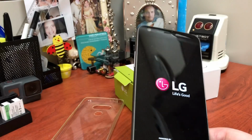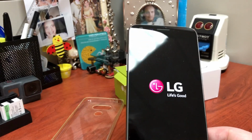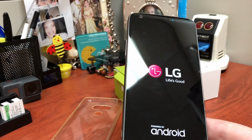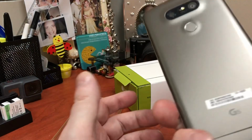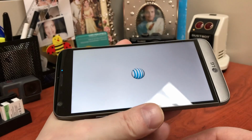Now the phone in itself, did I turn it on? The specs of the phone were a 5.3 Full HD Plus screen. I think the screen is excellent, LCD. It was a 16 megapixel camera, 8 megapixel front camera. Camera's really good. 4 GB of RAM, 32 GB internal storage. This one cost, I think, around about 800.